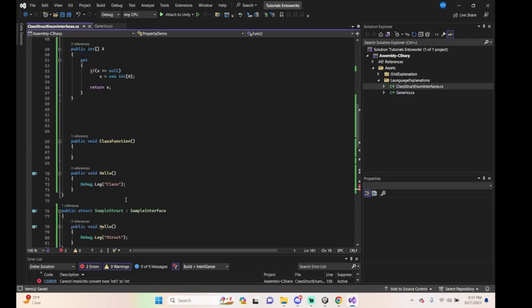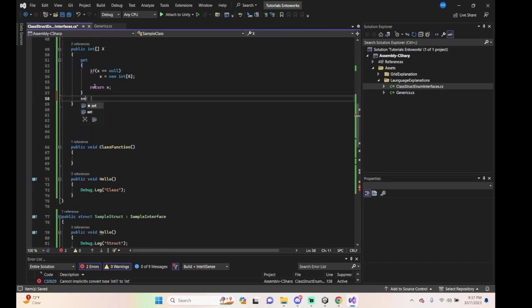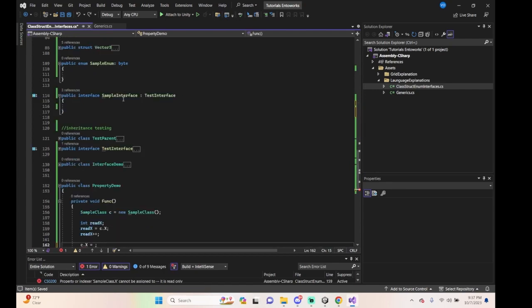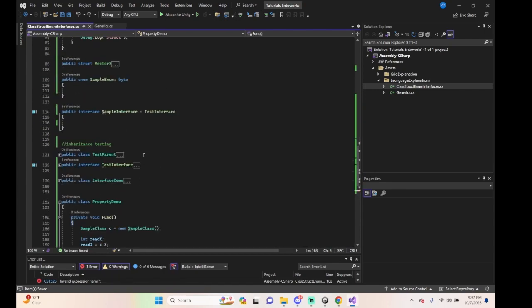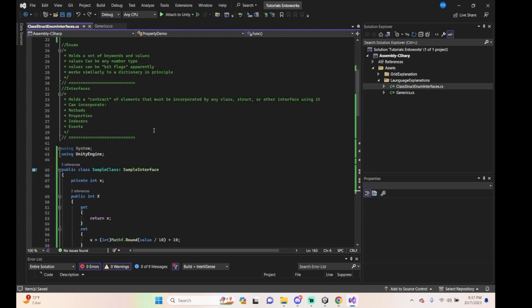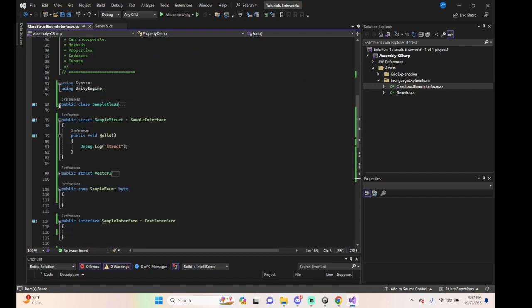But yeah, that's the concept of a property set. Let me just undo all this. So there's an error. Look around though. There we go. All right. So that's the idea. That's what a property is. Basically, it's not a variable itself, but it's a way to access that variable. And so you can put those on interfaces.